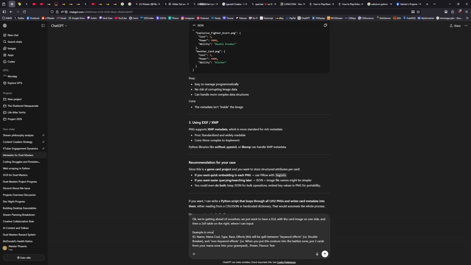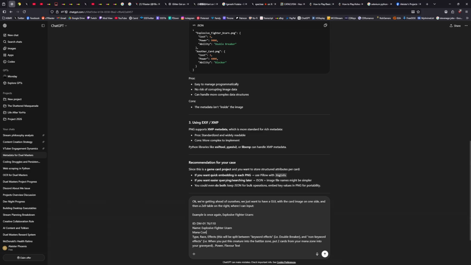Once again. So ID is DM01 76 out of 110. Mana cost is 5. Type is creature.